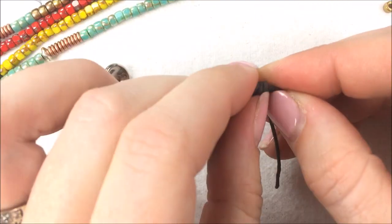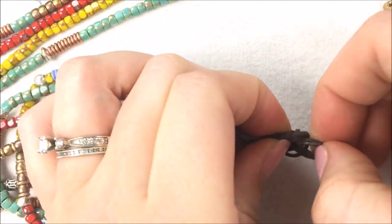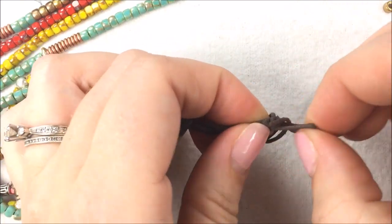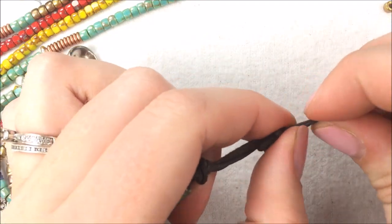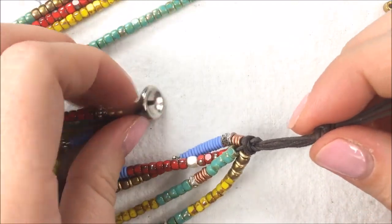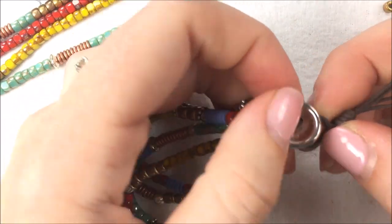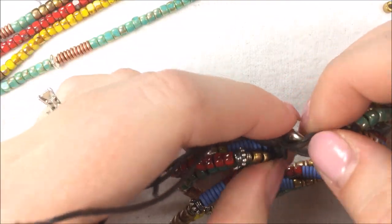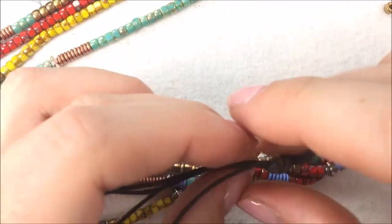So this is the super simpleness of this bracelet, which is awesome. We're just going to tie another knot here, making sure that all 4 strands come out of that knot and that you have your 4 ends. And then I'm going to pull that knot nice and tight. In that area, you want to make sure again that your button can sit in between and get put on there, but you don't want it so big that the button is going to slide out. Once you have that tied, that is the loop and that is your clasp.